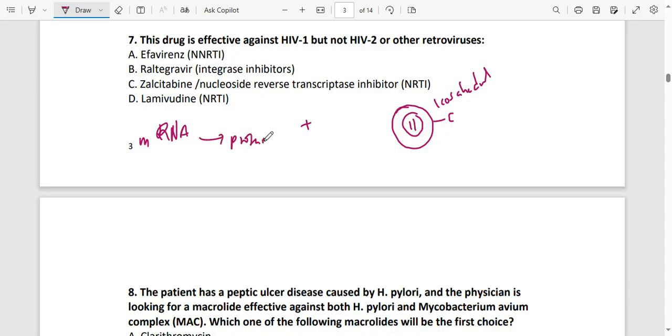So if you say that this guy is positive sense, it has got positive sense RNA, it means that its RNA can act like mRNA, which you can use to form proteins. But for those which are negative sense, you are first going to convert it to a strand that is complementary, that is going to look like mRNA, and then you can now form proteins.